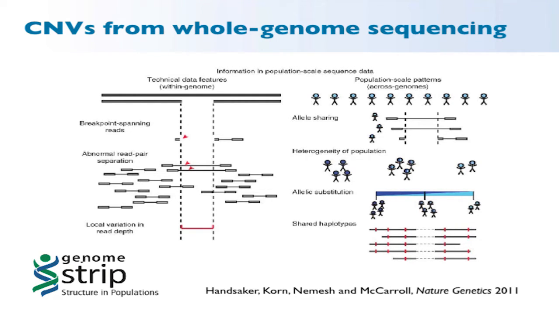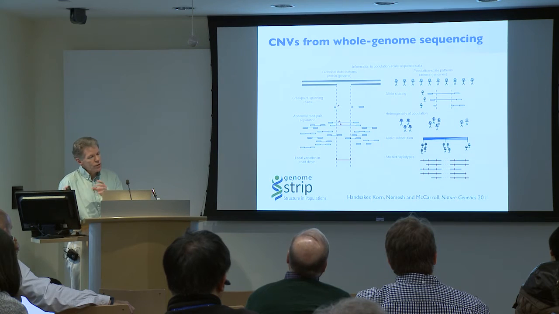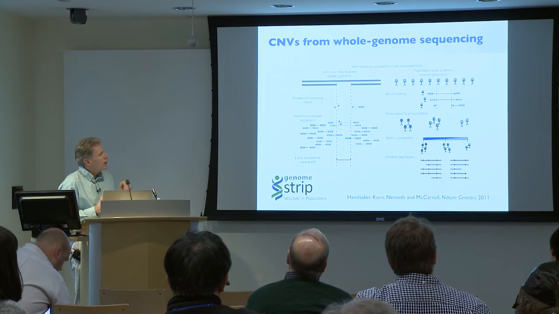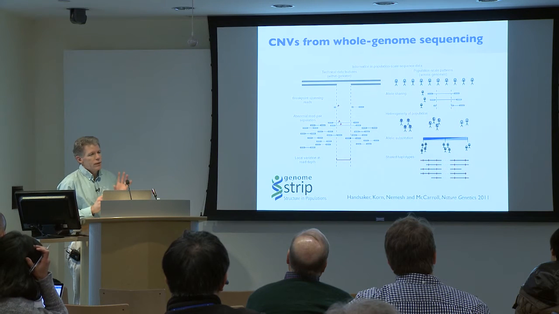One that we worked on in our lab is called genome strip. And in the 1,000 Genomes project, it was probably the most accurate method for calling structural variation, especially in the early phases of the 1,000 Genomes project. And what made the method unique is that it was really one of the first methods to both combine all three of those signals I talked about, the split reads, the read pairs, and the read depth together at the same time in one form or another. And then also to combine that with calling across multiple samples. So rather than looking at one person at a time, you look across many, many people. And both of these turned out to be really important.